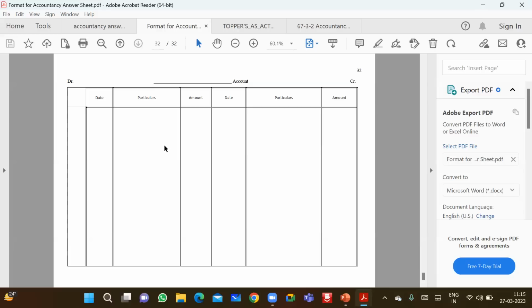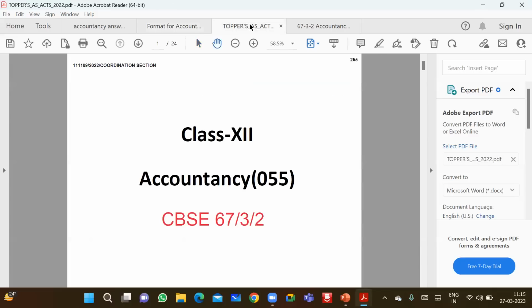Now after this, I'm going to take you the topper's answer sheet for the academic session 21 and 22. Here you can see this is the answer sheet, and its code is 673/2. While understanding the answer sheet of the topper, we will also see the questions, and then we will see how the students have attempted the question. And we will also suggest how the difficulties faced by the student and the teacher could be eliminated.